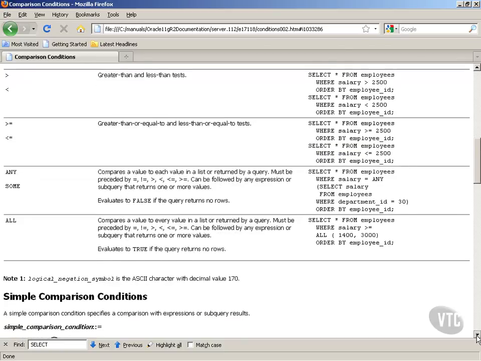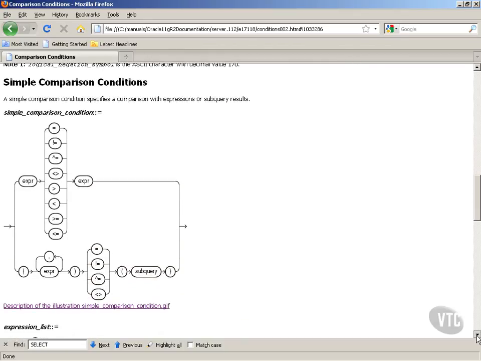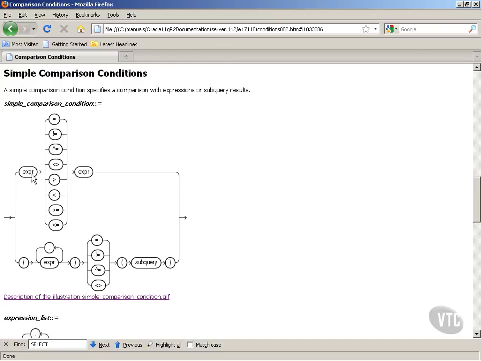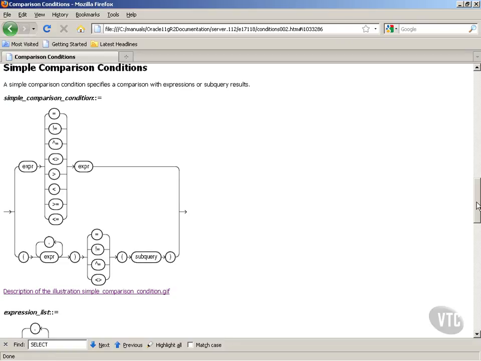Let's scroll down through the details just so we can see the syntax diagrams in pictures. Expression, any one of these conditions. Expression means you're comparing two things. You can also bracket the expression, and you can have multiple bracket expressions which compare multiple values from a subquery. But once again, subqueries are not included in this course and will be in the next course.